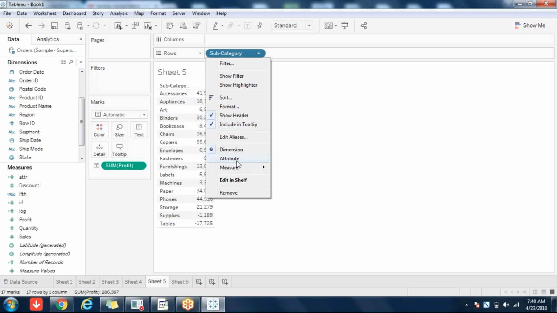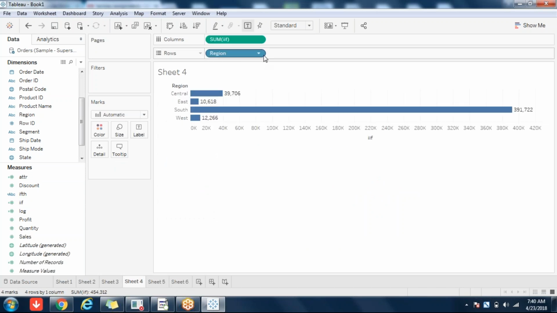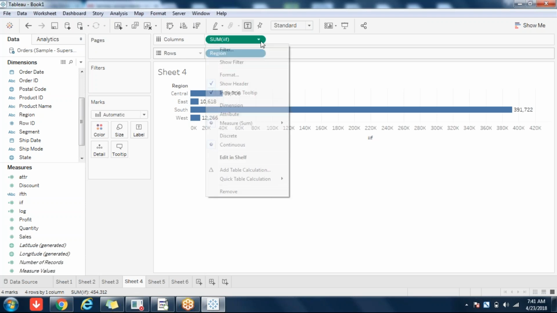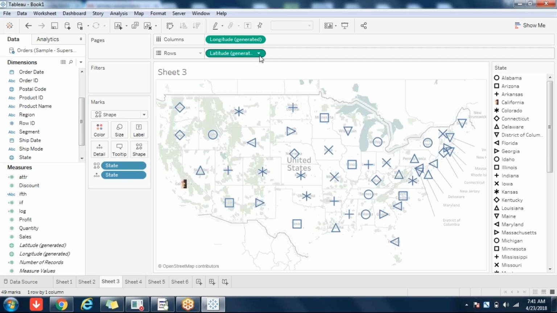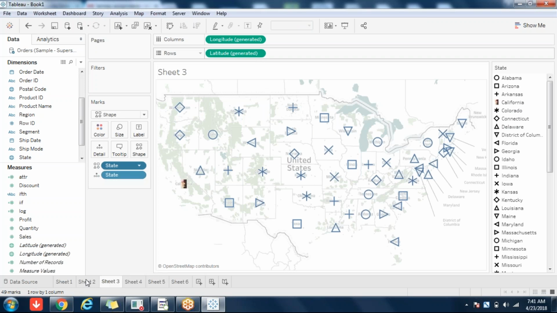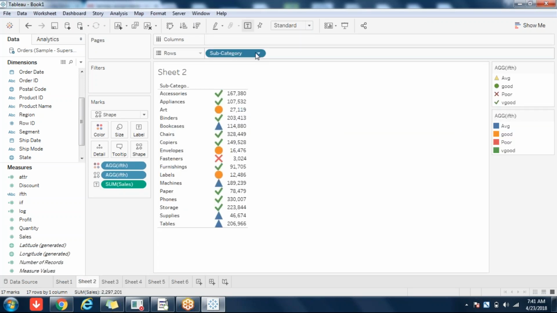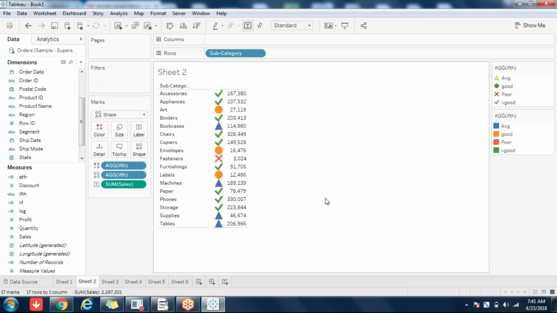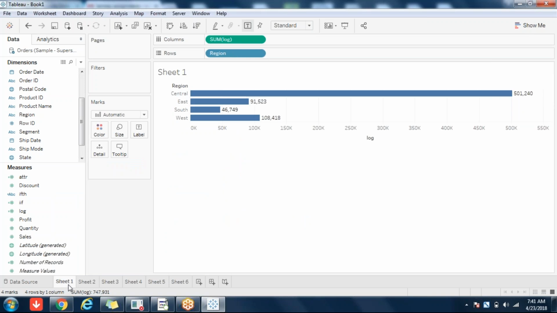You think that is the first time? No, you see here, attribute. You see here, attribute. You see here, attribute. Everywhere it is there. Wherever you go, for example latitude, longitude, here it is attribute. Wherever you see, attribute is always there, but I never used it because it is not needed. Tableau will automatically aggregate on things. So you see here AGG.